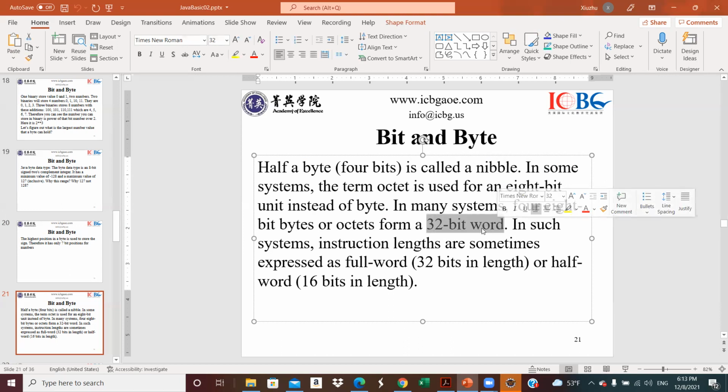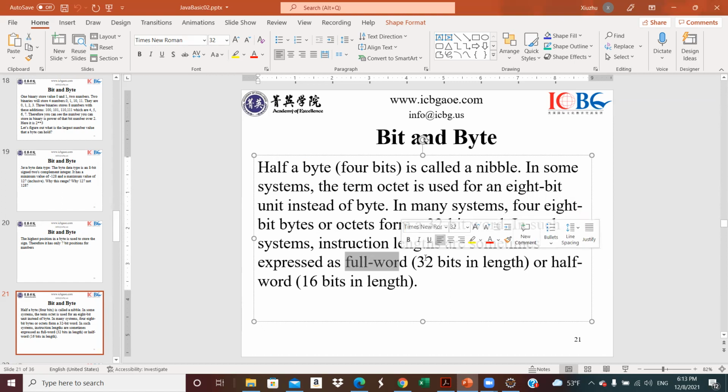So with our old Windows systems, if you still have memory of them, we see it is a 32-bit system because it stores the data in 4 bytes. So it's in 4-byte units, and it's called a word. In such systems, the instructions or length are sometimes expressed as a full word. That means 32 bits long.